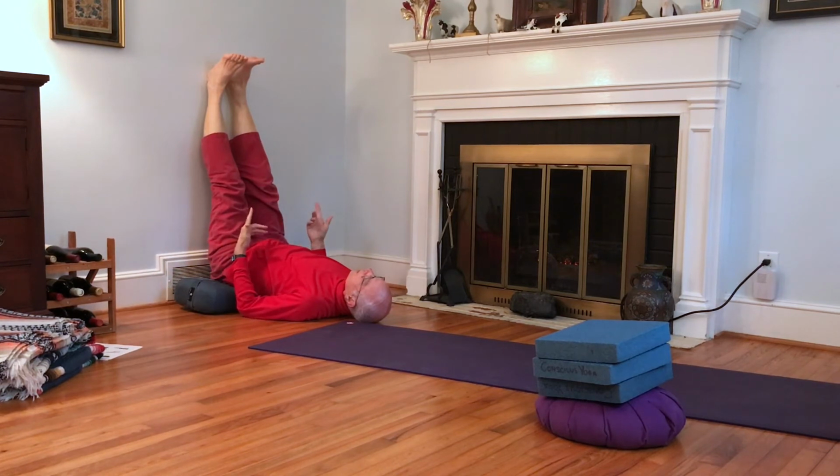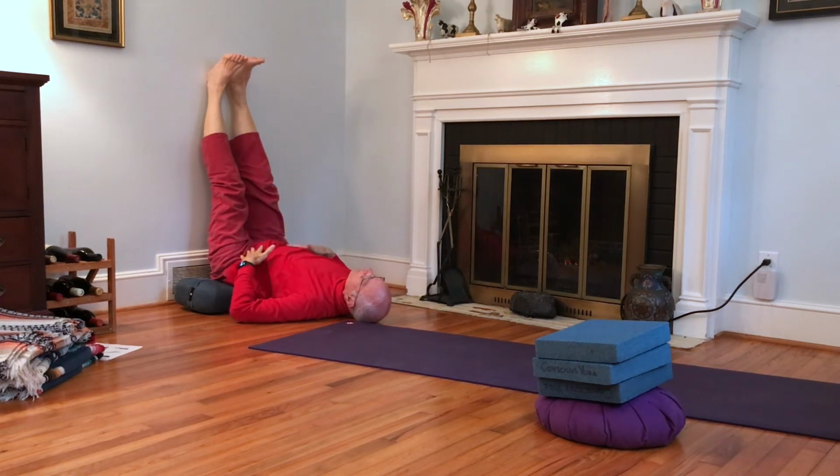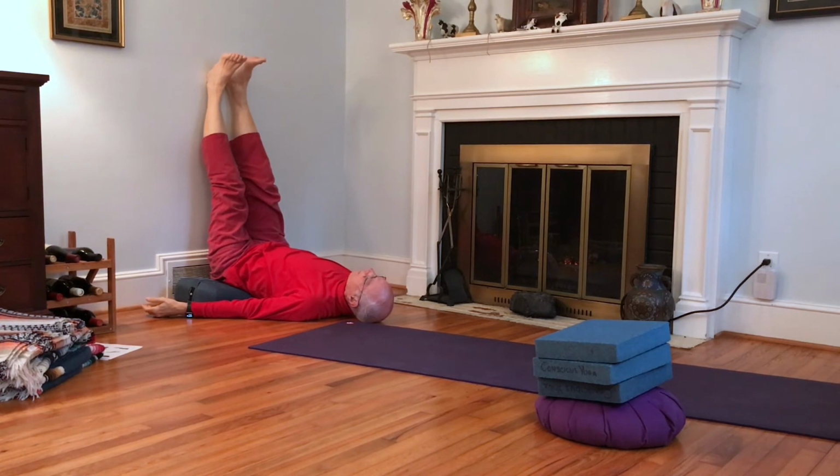And with the legs fully up the wall, blood from the legs and feet moves down through the body, through the pelvis, flooding the upper body. And we have the same thing going with the breath: the abdominal organs press the diaphragm in the direction of the upper body for the exhale, helping to facilitate the exhale, and we work just slightly harder on the inhale. So let's find a comfortable position here and just relax our bodies.